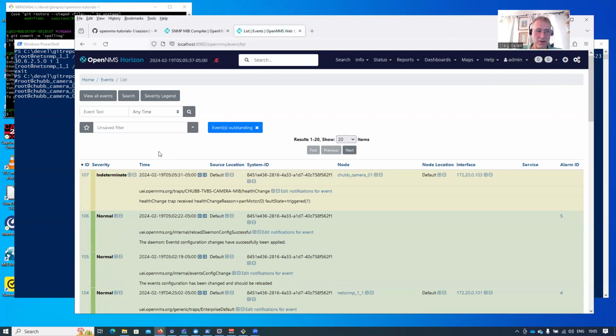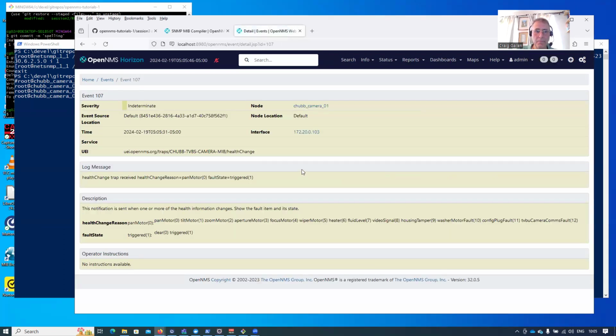Right, so, good. There we are. We have an indeterminate alarm. We've no alarms yet, we've just got this trap. All it tells us is that something's happened, basically. We don't know what the severity of it is. We do know that it's got these various var binds associated with it, and we produced some basic log message that's come from the MIB itself, but just enough to get us started.